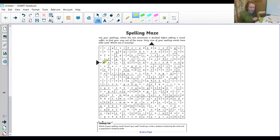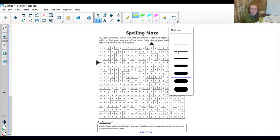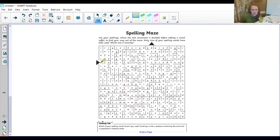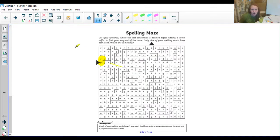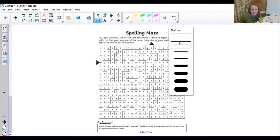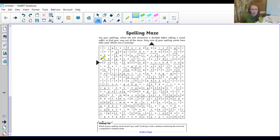And I can see it begins with a P, and I know that we had the word preferred or preferring. So if I go up here, P-R-E, I can't keep going up there. P-R-E-F. Oh, that's a bit big, isn't it? Let's make it a bit smaller. Thickness, let's make it that thick. So P-R, oh, it's still quite fat. Why is it so fat? Oh, there we go, that's better. We'll get there. P, oh, it's gone back. E, F.